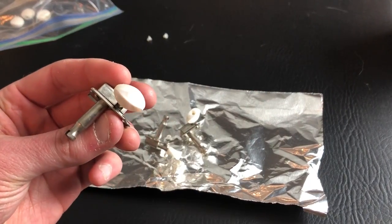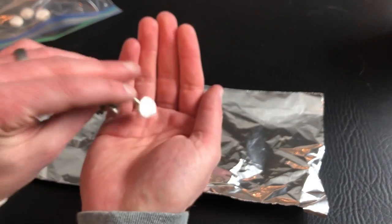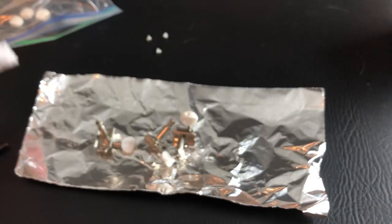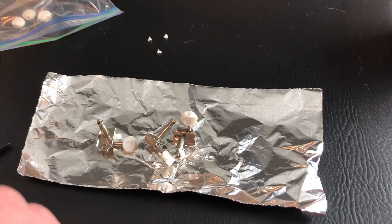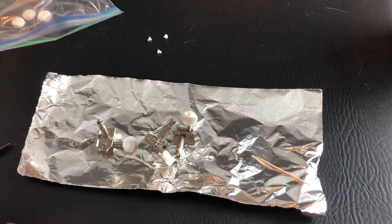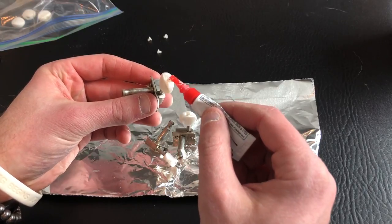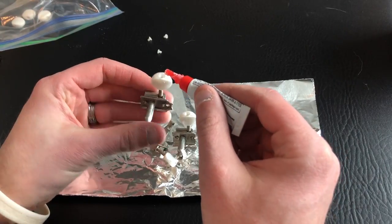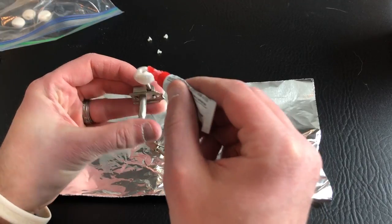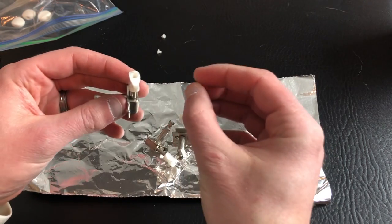They've really come together. If you really look at it you can tell, but otherwise you would never know. I'm going to glue those in here — hopefully I don't lose them. I've got some good old super glue. Of course you don't want to get this stuff on your skin or in your eyes. What I'm going to do is just put a little bit of glue on the top of the button, then put the little plug in like so. I don't necessarily want to push down with my hand because if anything seeps out it's going to stick to my skin — and I've had that happen before.